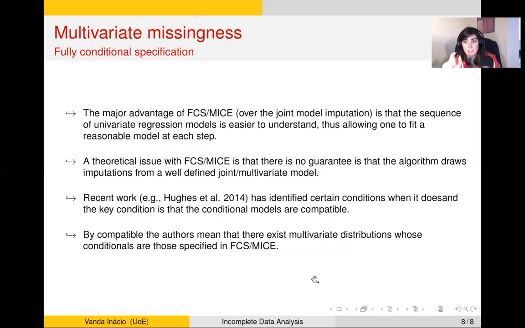This is a bit technical, and as I've said, we will not look at this right now, but when learning about multiple imputation, we will look at all of this in more detail. Right now, I just wanted to tell you how we should proceed when we have several variables with missing values. And that is everything for this week.